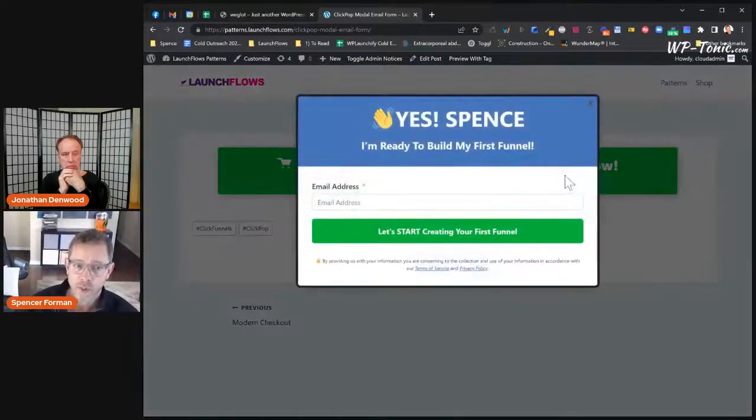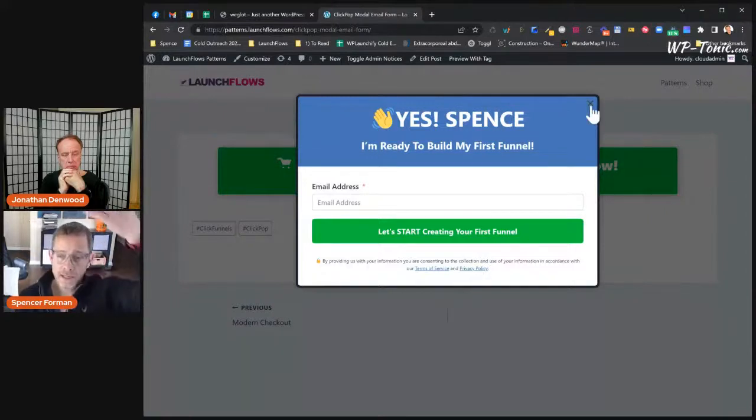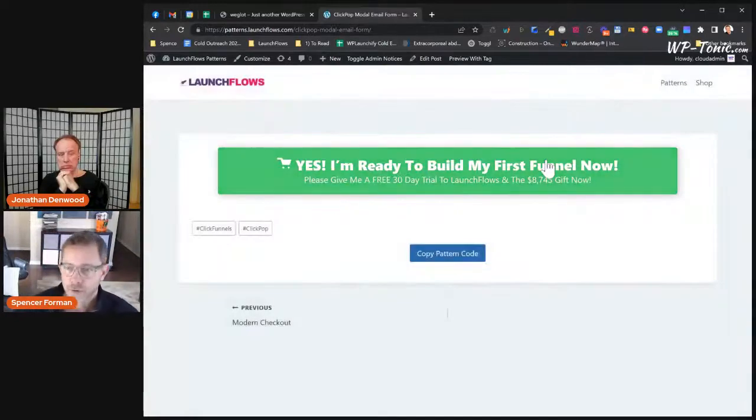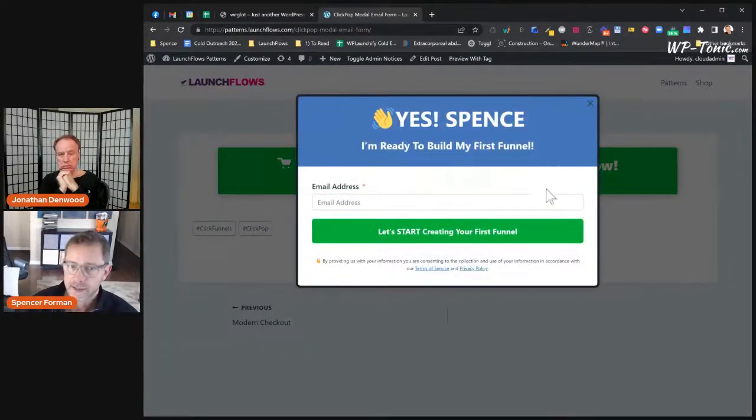If you've never seen a modal window, this, my friends, is a modal window. A modal window is something that essentially, it typically will darken the background, and it will fly in or slide in or do whatever to show up to focus the attention on the window on the top. And I want you to notice that this is the most basic form of a modal window. This is a lead collection form, and you can use any number of plugins. Here I'm using Fluent Forms, but you can use any number of free forms plugins, Contact Form 7.